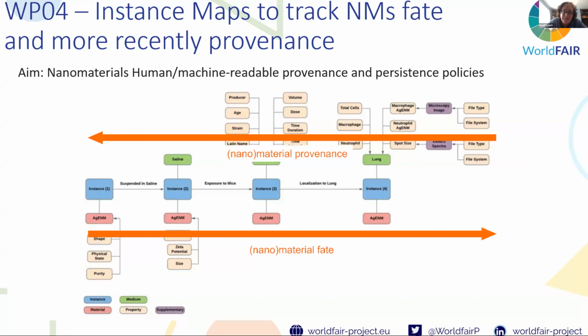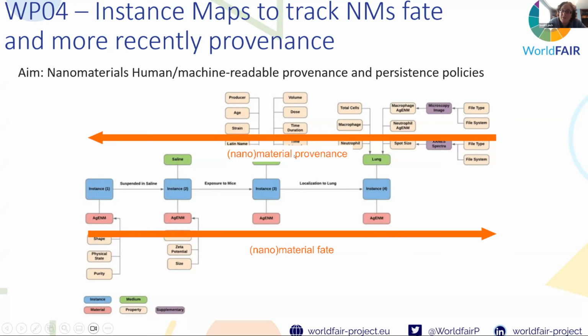And particularly in the case of nanomaterials, we've been using this concept called an instance map, which is a way of visualizing anywhere the nanomaterial's surroundings might change, and that change in surroundings might lead to a new set of properties of the particle. So we were initially thinking about this as a way of describing the nanomaterial's fate and where we need to have additional characterization and data around it.